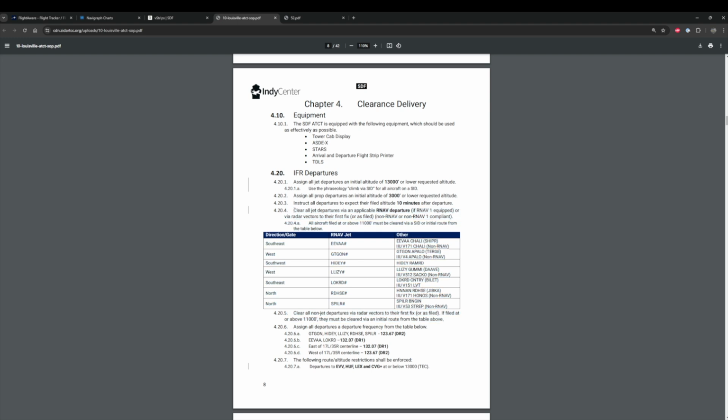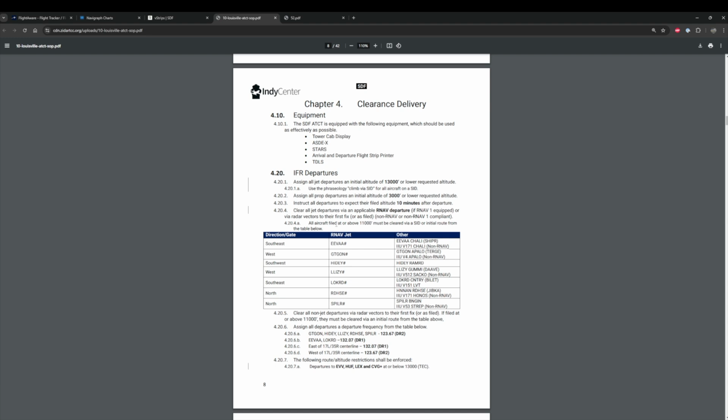So, starting at the top, clear all jet departures, keyword jet, via an applicable RNAV departure if they are RNAV 1 equipped, or radar vectors to their first fix, or as filed for non-RNAV or non-RNAV 1 compliant aircraft. There is also a note here.